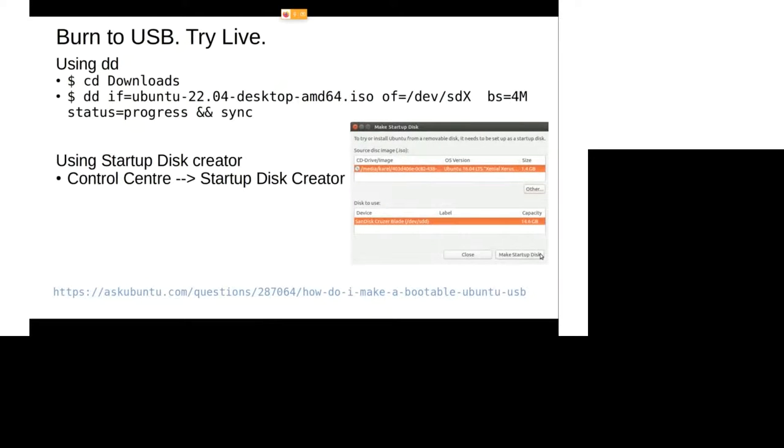Okay, once you've got the image downloaded to the machine you've got at the moment, you need to take it out to a USB stick. So you can use the dd method, and it pays to put a larger block size, and this status=progress will give you a little gas gauge as it's doing the copying. And sync, I think, is to make sure it flushes everything at the end, doesn't it?